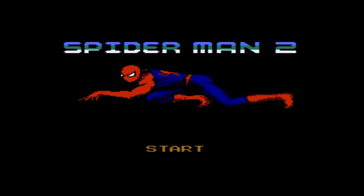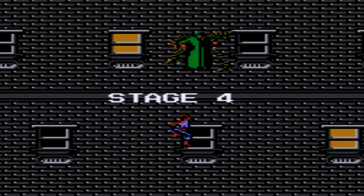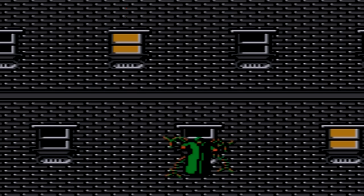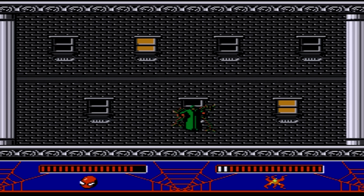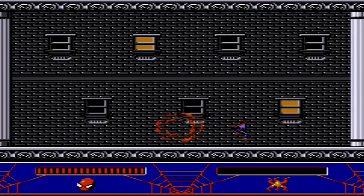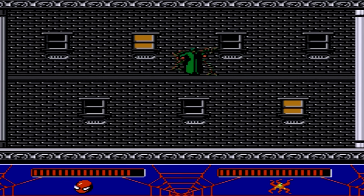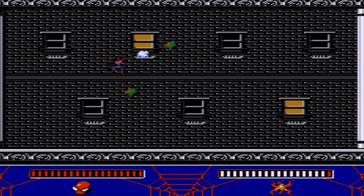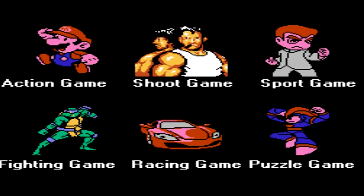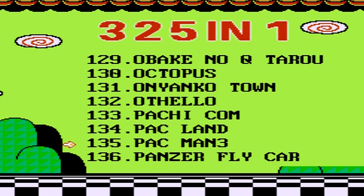But what makes the entire experience just hurt me so much more was that in no time at all, I realized that at some point I was looking for another enemy or something else to happen, so I played through over 20 stages of this game. 20 stages of the exact same thing again and again, and I didn't stop because by this point, I was starting to have serious problems with this console. Okay, I gotta reel myself back in and play something I'm very familiar with, so let's try Pac-Man 3.